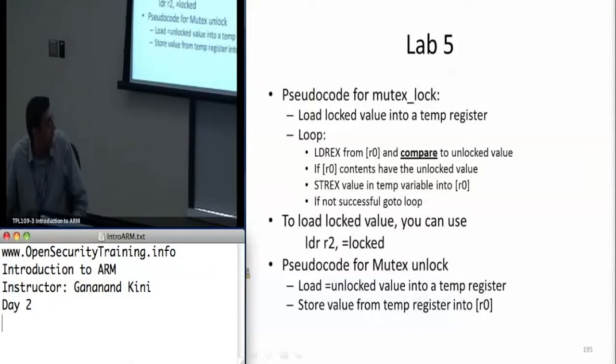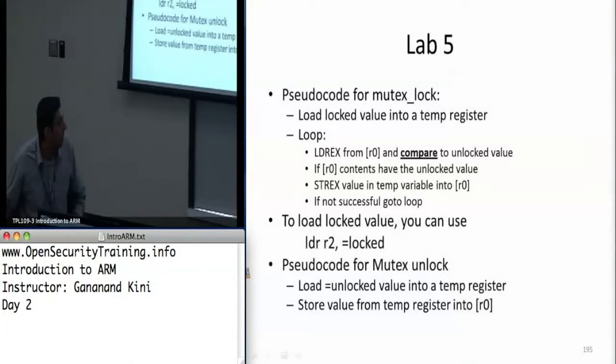And then you try to load the value from the argument that's being passed in through R0. If you remember, the mutex lock call in atomic.c passes the pointer to the unsigned integer mutex lock. So that's an address, and you try to do an exclusive read on it.